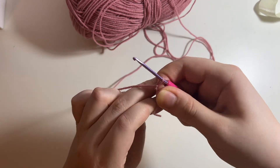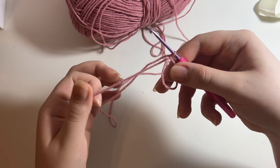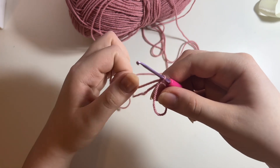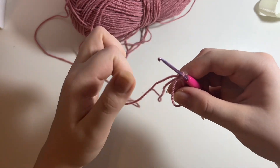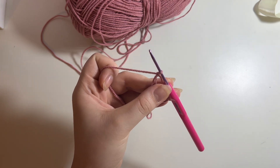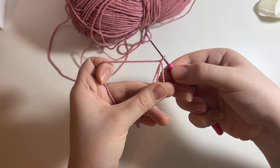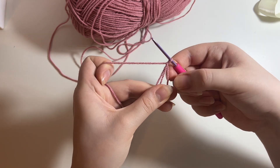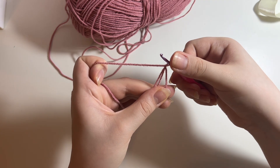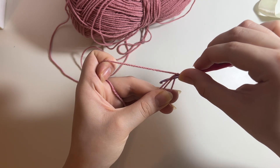Remove the magic circle from your fingers — and this is a magic circle. You want the tail end to always be on your left side, and you work anti-clockwise into the magic circle. Now I'll show you how to put stitches into it. Many projects specify what stitch to use, but if working with single crochets, they'll ask you to put single crochets into the magic circle. Hold it with your thumb and middle finger, pull slightly so you have space to work and maintain tension, and hold the loop on your hook with your thumb so stitches don't go loose.